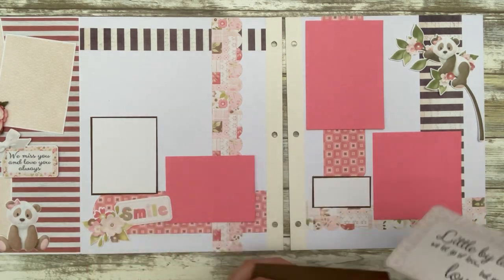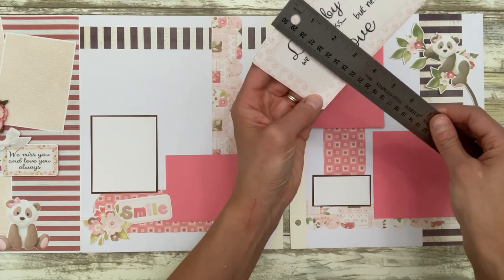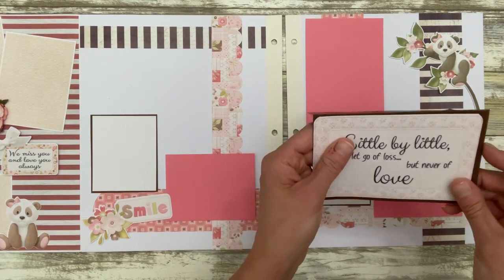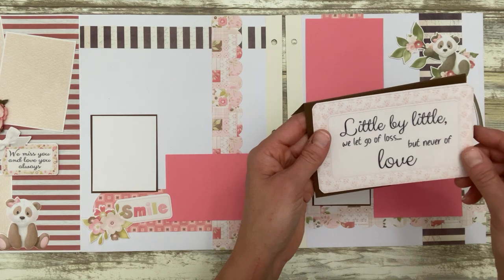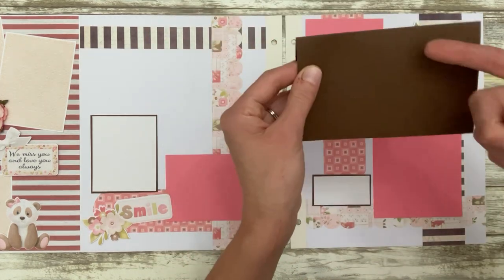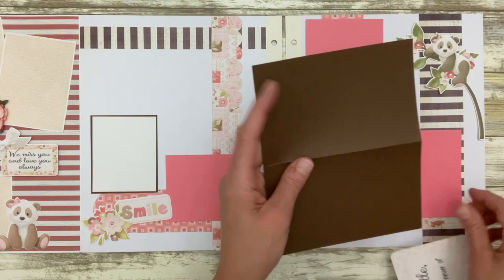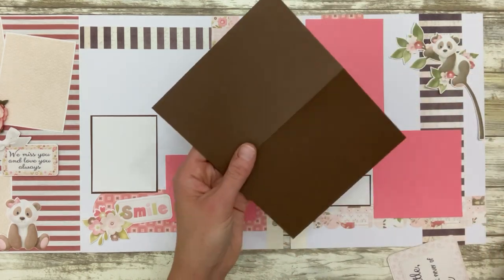Okay, so this measured exactly 5.5 by 3.5. So in order to figure out this piece, this is 3.5, and since I like a little 1/8 of an inch border, I had to cut this to 3 and 5/8 plus another 3 and 5/8. So basically that gets us 7.25, if I'm not mistaken. Yeah, so just account for your border.